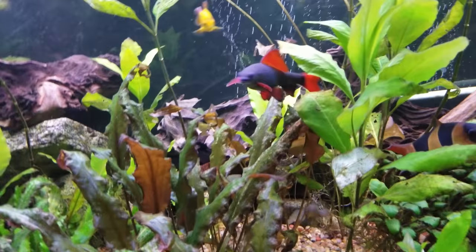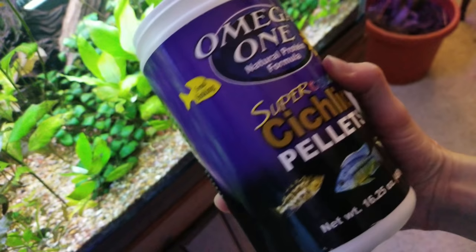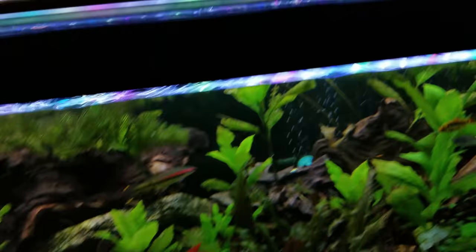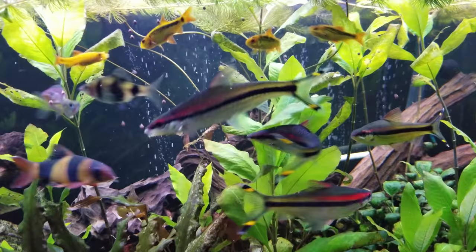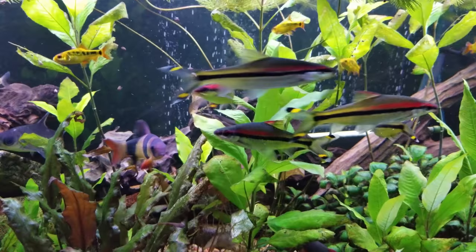I feed my fish primarily omega-1 cichlid pellets. There's a lot of good supplements in here for fish color, and I use the small sinking pellets because a lot of the fish in here can only handle the small pellets. But I highly recommend using sinking pellets as opposed to flakes when you have fish, because flakes will disintegrate and the crumbs the fish leave behind just add to the ammonia or waste products in your water. Pellets, on the other hand, since they're all the same shape, the fish will eat them all, leaving no waste behind.